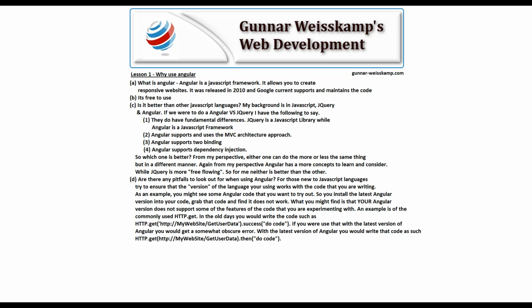C, is it better than other JavaScript languages? My background is in JavaScript, jQuery and Angular. So if we were to do an Angular versus jQuery comparison, I've got the following to say. They do have fundamental differences. jQuery is a JavaScript library, while Angular is a JavaScript framework, and those are two big differences. Angular supports and uses the MVC architecture approach. Angular supports two-way binding. Angular supports dependency injection. So on those three, jQuery does not do that.